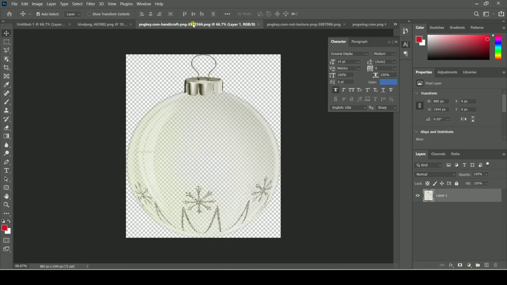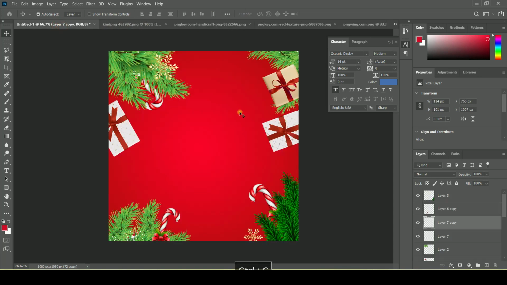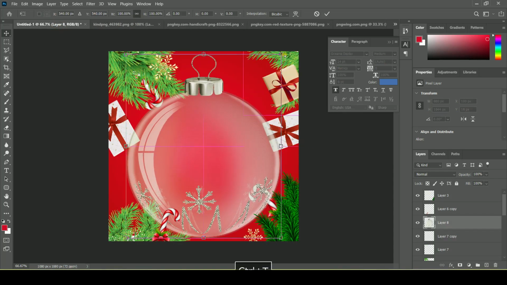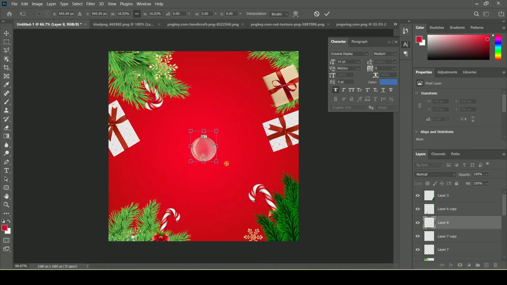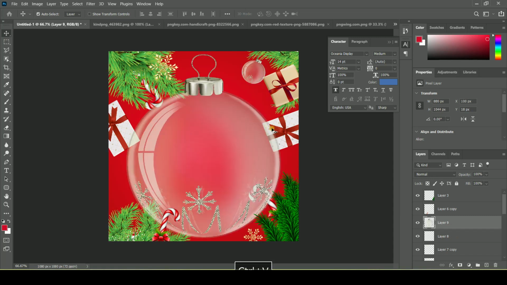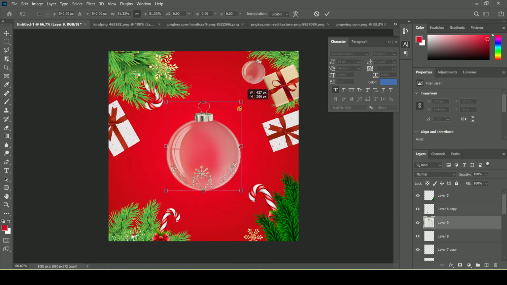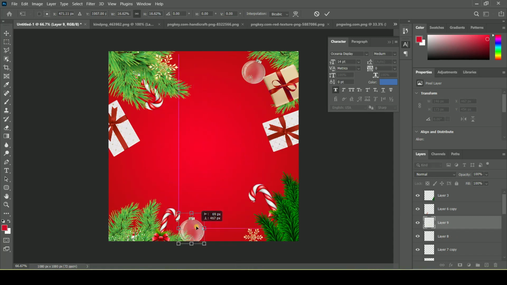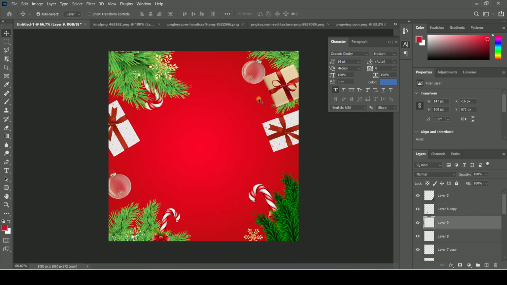So we take it, copy, paste, and again we resize it and we can arrange it at the top. We need one more, I guess. So we'll just duplicate it. And again we resize it and place it at the bottom right side above the leaves. Okay. So this is done. Looks pretty.